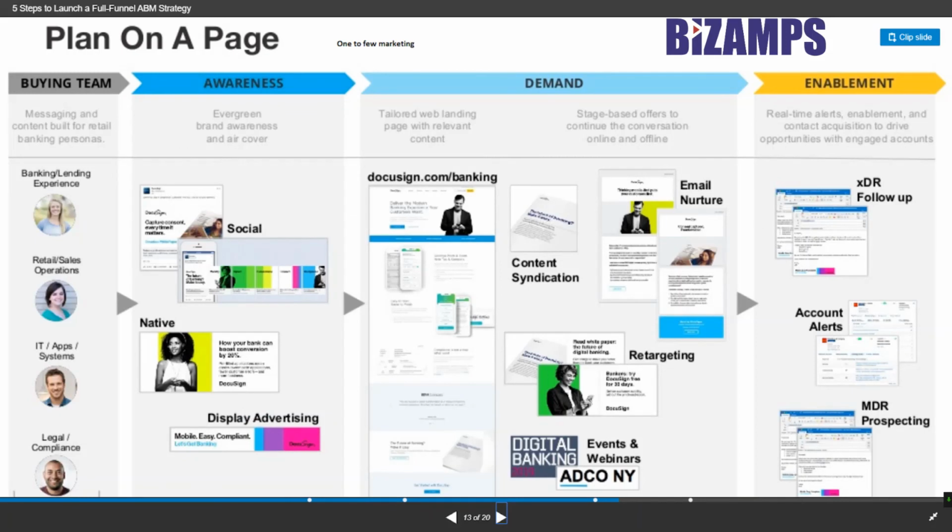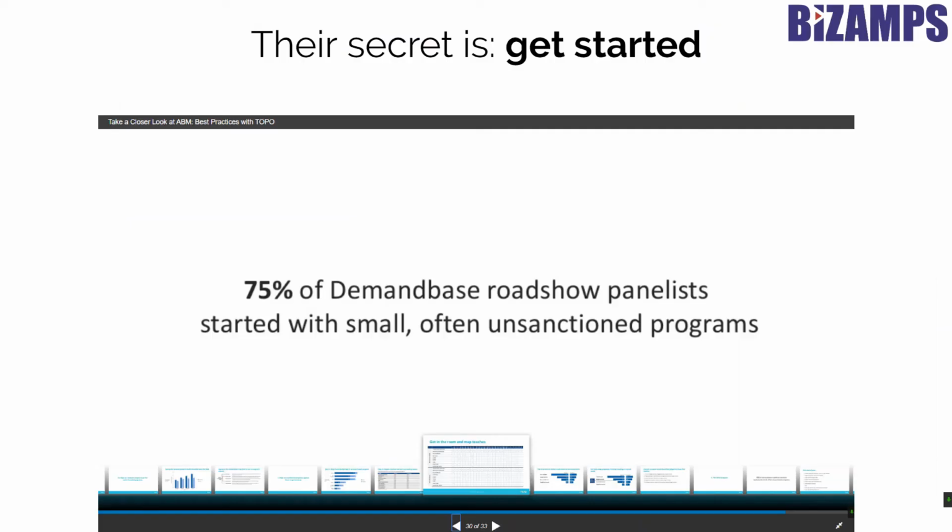This is putting the whole plan in a page. This can sometimes shift the perception of the high-level people, because they don't want to go through a whole 1-hour presentation, but they want to see who we are reaching out to, what kind of ads we're going to show, and what kind of landing pages they're going to experience. So in one page they can see everything, and after that, we're going to get alerts. Our marketing people are going to do this and stuff like that. So this puts all of this together.